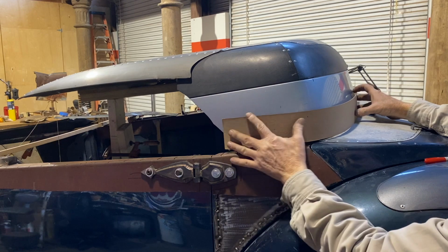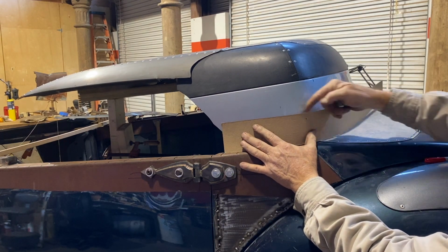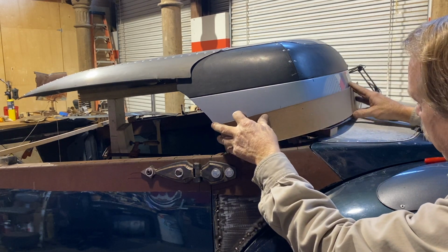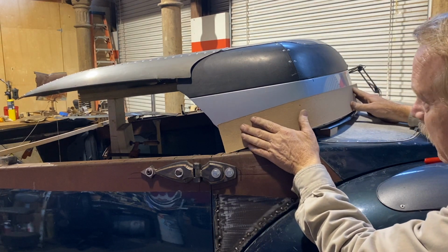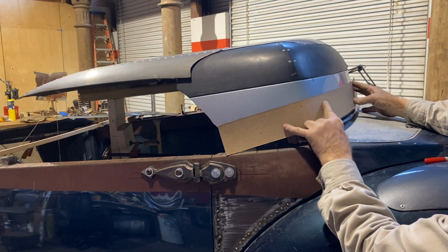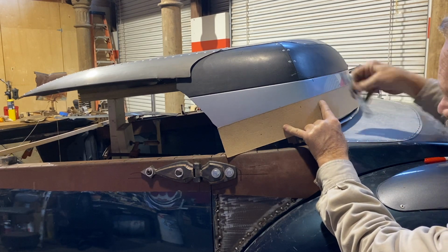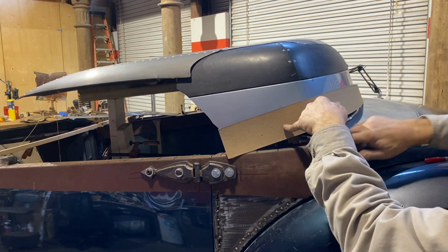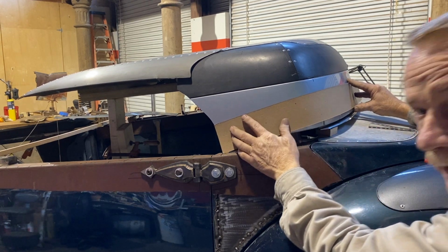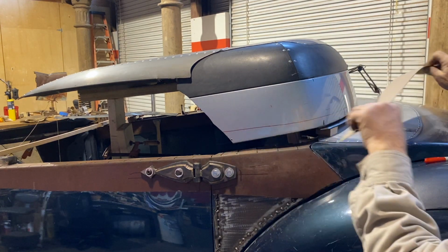When this wraps around there, it can't wrap around like that. We don't want to cut the top. We're going to end up with a gap in there. So we're going to raise it up until it fits nicely. And then we'll make one of these and we'll cut a pattern. Really what we want to do is cut this bottom off. We want this to stay like this, and we can lower it and it'll stay with that profile.